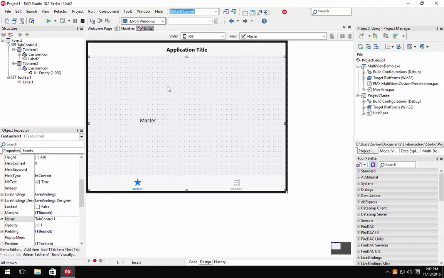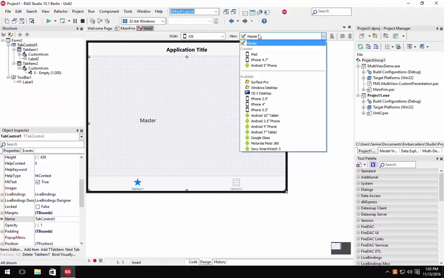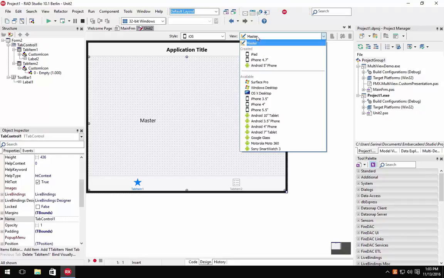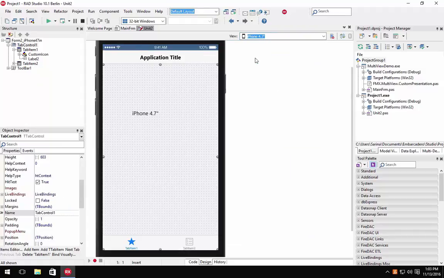Put all your application logic on the master, all the UI elements on the master, and then go into each of the views and hide the UI elements that you don't want to show, because that will save you a lot of time ultimately. For example, if you wanted to have a phone form factor for iOS and Android, and you wanted to have that UI look distinct on a phone versus a tablet, but have everything else be the same, it would still make sense to make those changes on the master before you actually create each of the views.